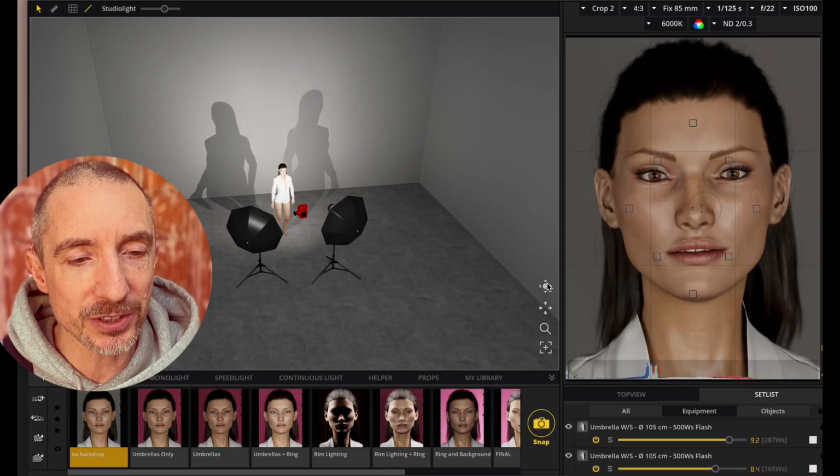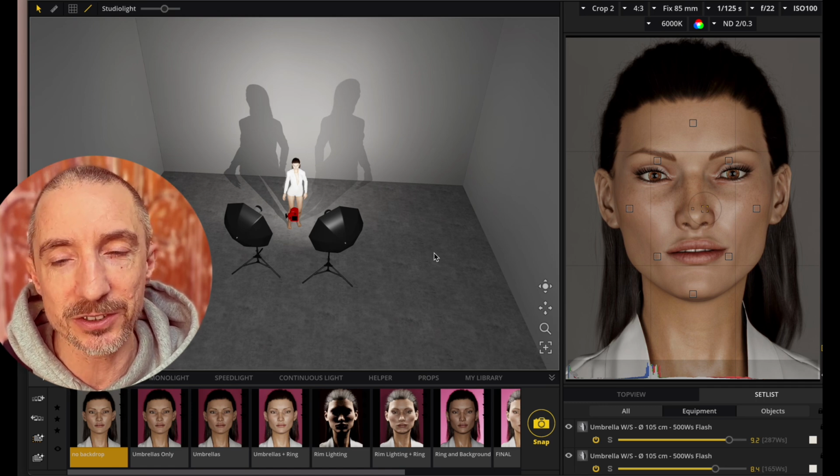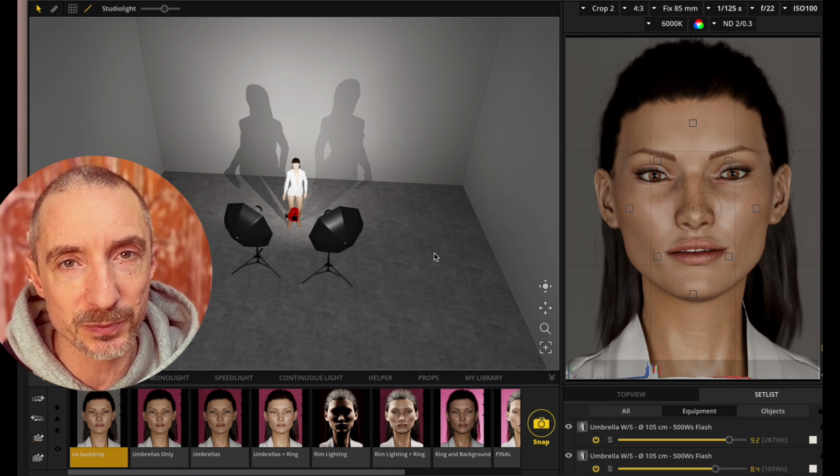This is like the most early 2000s lighting by a photographer called Jill Greenberg. Her work was amazing at the time, and it's really about rim lighting. So I want to talk you through this studio setup. We're going to take it in several stages because this is really technical lighting, but you can follow along with this and learn how to do it fairly easily.